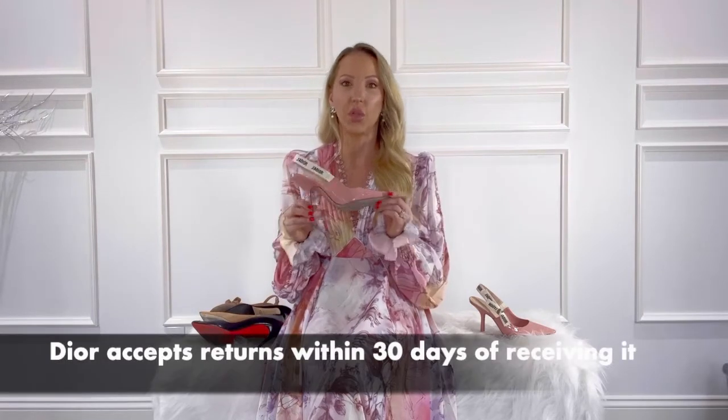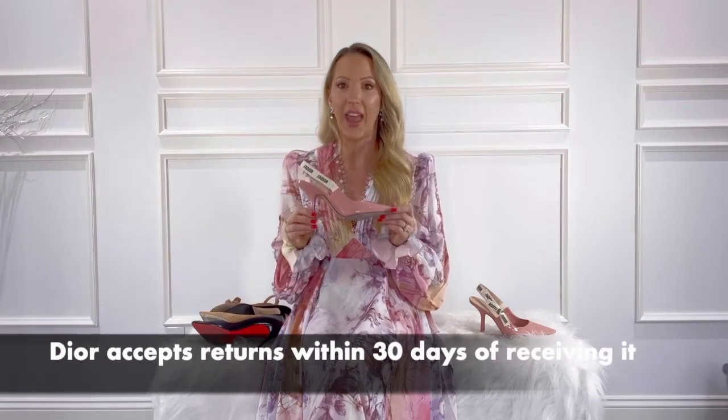Another way you can do it, if you're a little nervous, is that Dior does do free shipping, so if it doesn't fit, you can always send them back and swap them out. If you're not sure of your sizing, I would say go to somewhere like Fashion File first if you can't get to a Dior store to try them on in person. I think these are one of those shoes where, because my friend ordered them as well, and she got her true size, she finds they run true to size. I went down half a size, so it also might depend if you have a narrow heel.